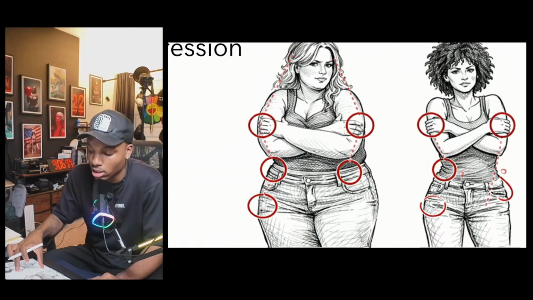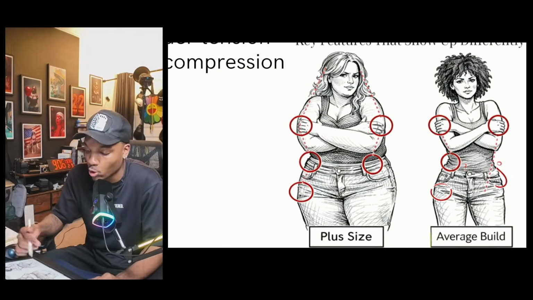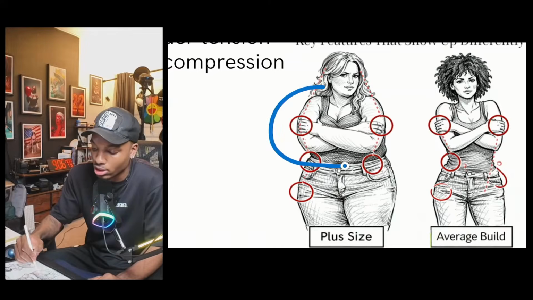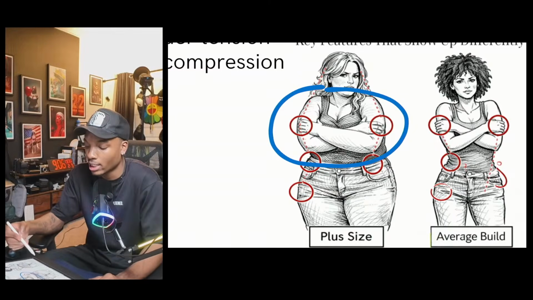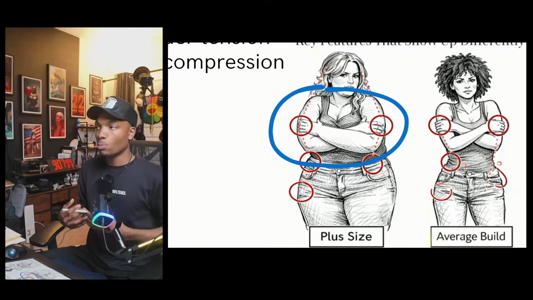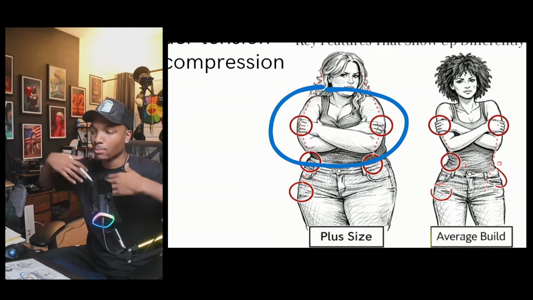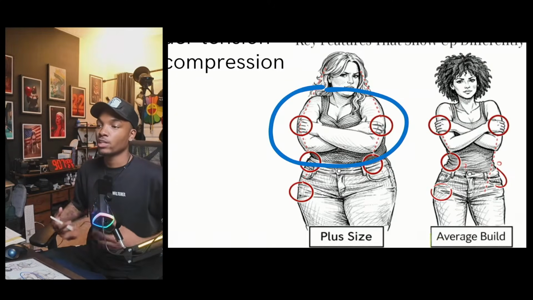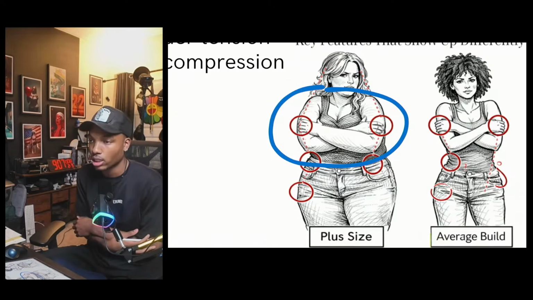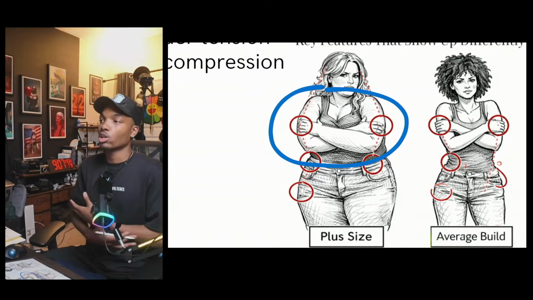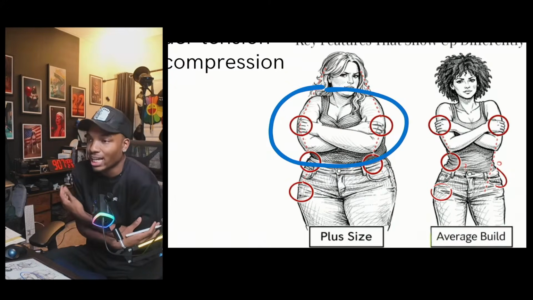It's showing you their different features that may look different on each of them, so you have to look out for it. So for example, for her, I'm going to change this pose up because I don't necessarily like how it scrunches her up. Right? So I want her to be more open. When it comes to posing plus size individuals, you want to choose poses that are more open, that allow their features to be pronounced and not condensed, right? Because they take up a lot of the frame. So you want to help them take up that frame. You want to help their features be pronounced. You don't want to condense their features. When you condense them, they look a lot less flattering, right?